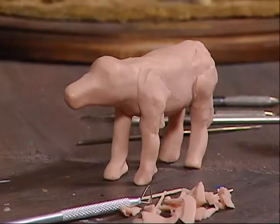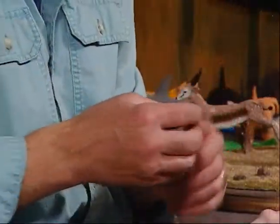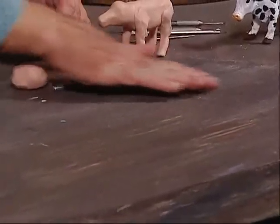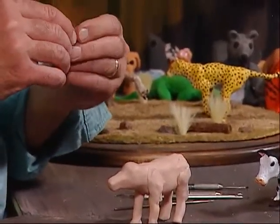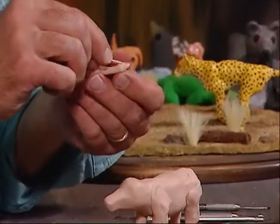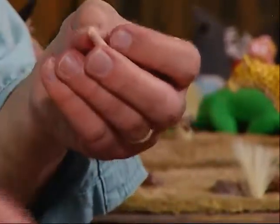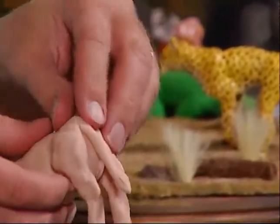And then we probably want to make a tail. So I'll take another ball of clay, such as this size here. And you can just take this, and I'm just going to roll it on the table here to make the tail. We'll take the end of the tail. You almost kind of want to make it a little pointed. So what I'll do is I'm going to take a toothpick. Just kind of rough it up a little bit right here. Just like that. And then we'll proceed to place that on the back of the cow right here, or the little calf.